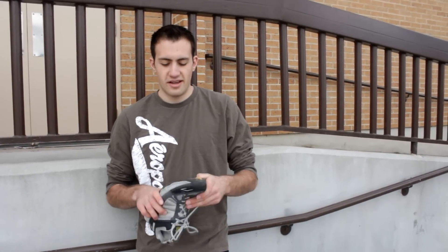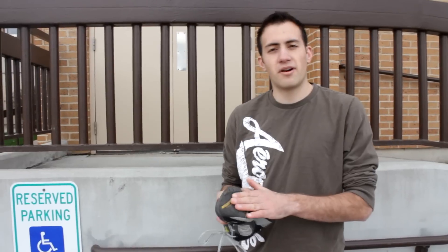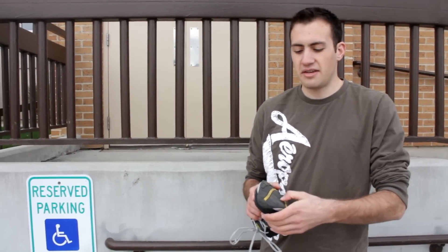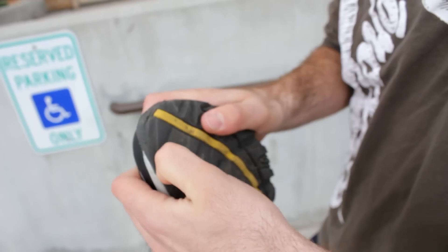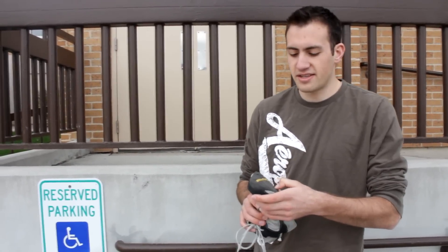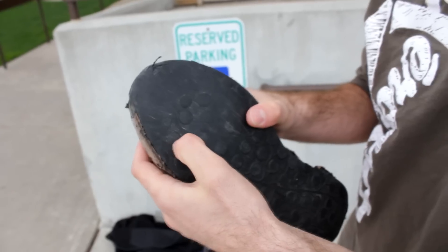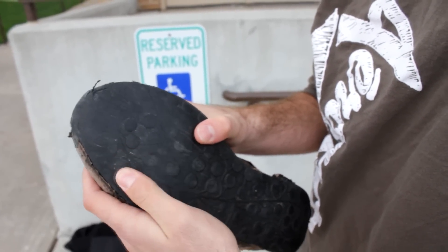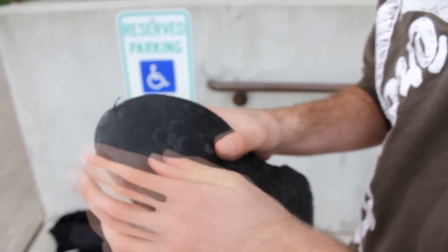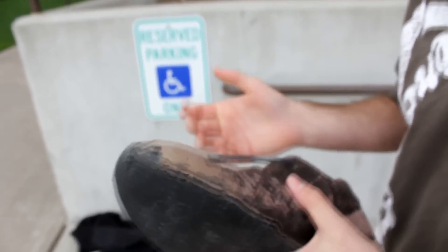The first tip for finding a shoe with good grip — which I think is the most important thing in a parkour shoe — is to find a rubber sole that's soft enough that you can easily indent with your fingernail. If it even leaves the indent there, you know it's super grippy because it's really going to be porous to any rough surface. The only thing with soft rubber is it's going to wear out faster, but depending on how much you're spending, I think it can be worth it.